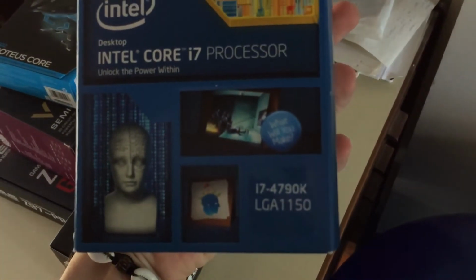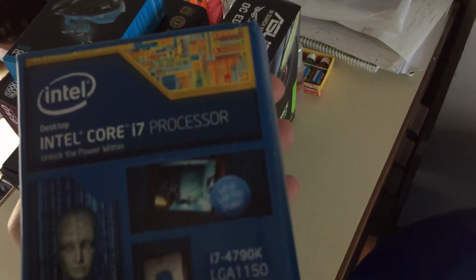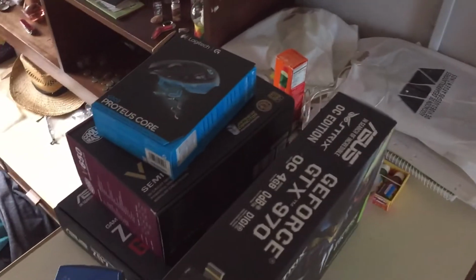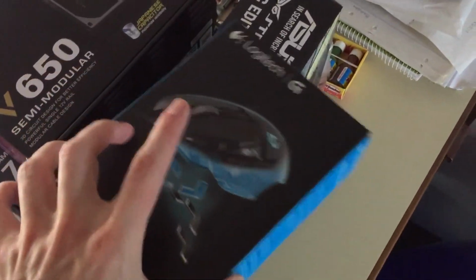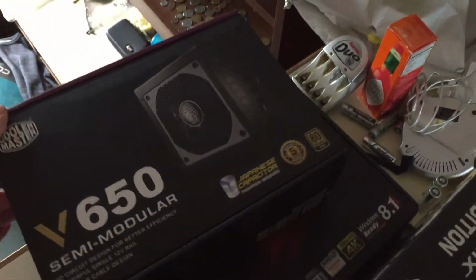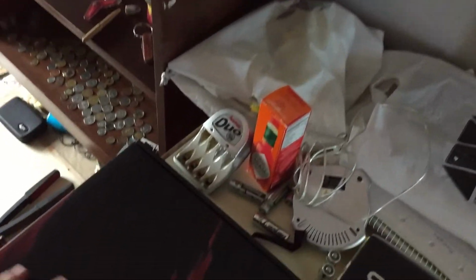Anyways, so let's see. Yeah, here's the Intel i7 4790K. It's a 4.0 GHz CPU. Pretty good. Everything works super fast. Even if you have a regular hard drive, it still loads very fast, so I'm pretty glad. Then it's all the way on the bottom. Let me see if I can get this. There we go.